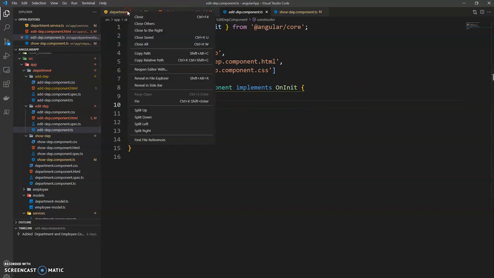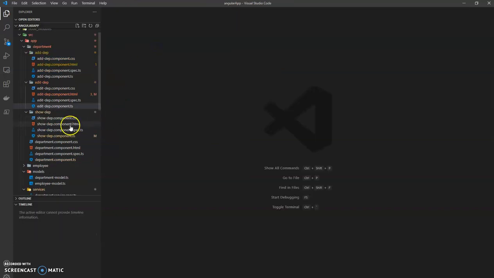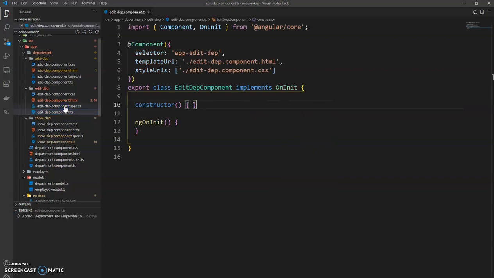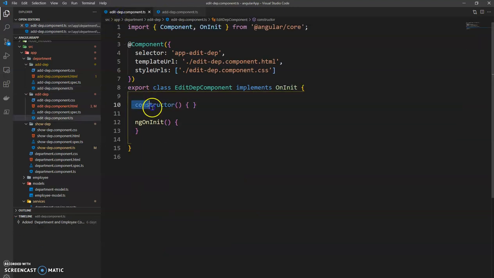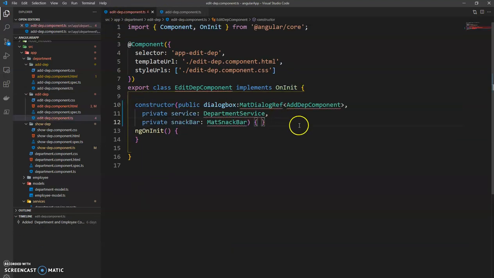Let me close everything with close all, and open the edit component.ts file and the app component.ts file. Let me copy the constructor of the app component and paste it here, replacing it. Instead of add, we want edit here.